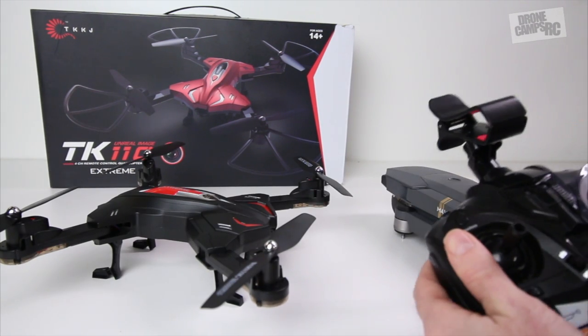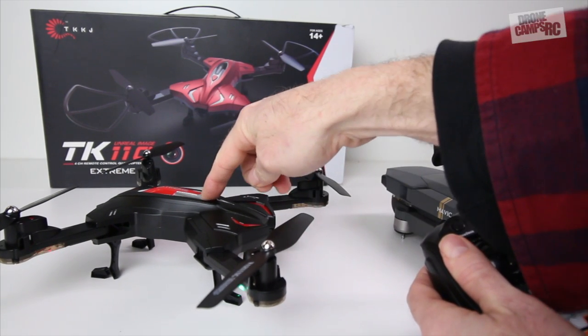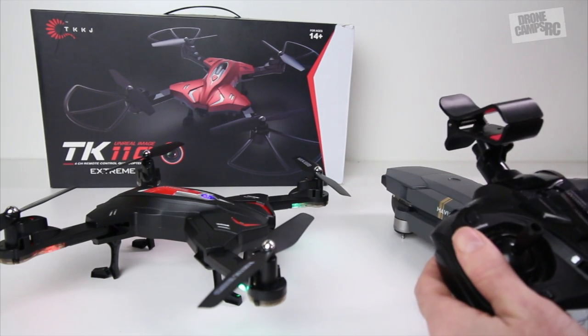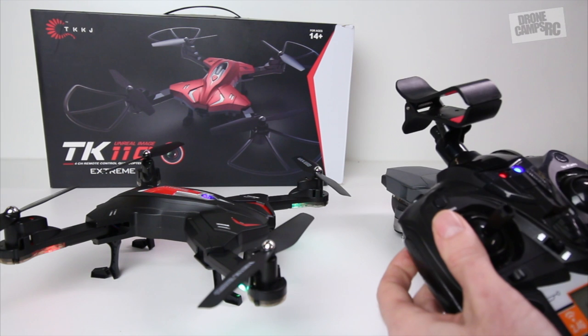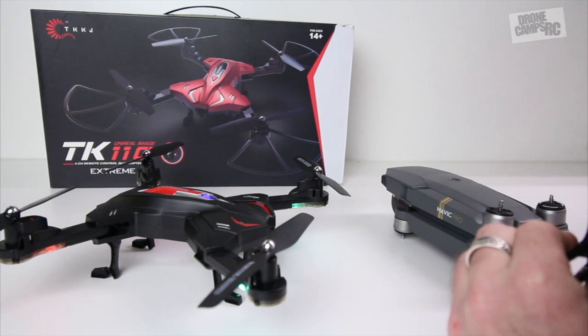Okay, so I have my transmitter. Let's go ahead and turn on the quad. Press that button on the very top. Press it once and hold it again, and it should light up. You'll see these LEDs lighting. Go ahead and turn on the transmitter next and put your smartphone right on the smartphone holder here.